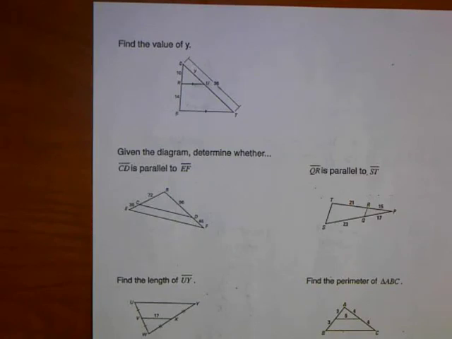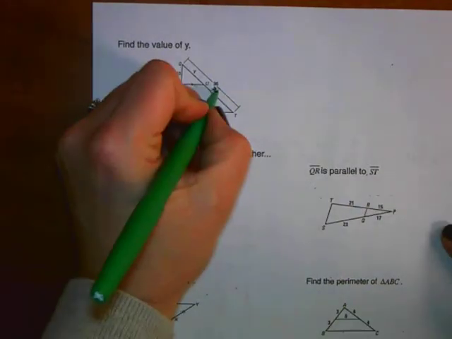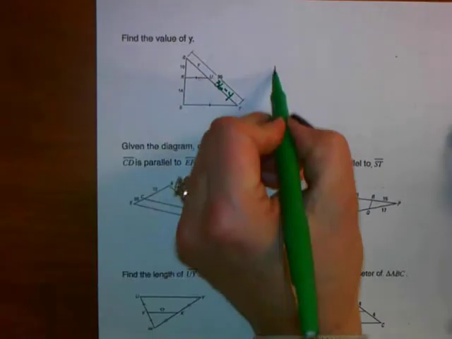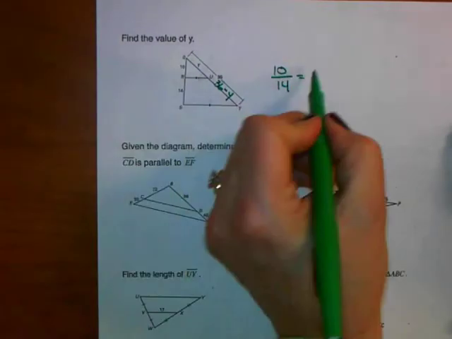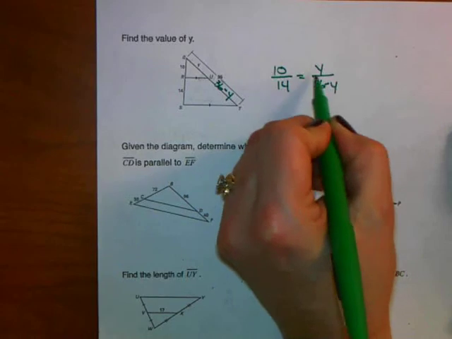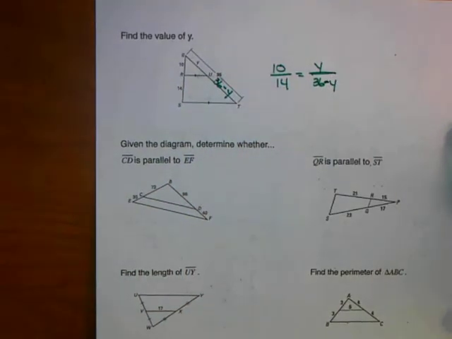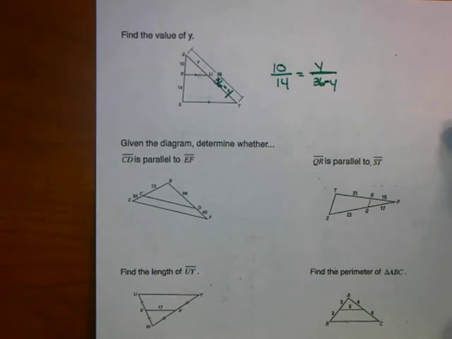I only want this piece, which they didn't give me, but I can write an expression. If this is 36 and this is y, what's left over here? 36 minus y. So this piece, sometimes you got to just figure out what that piece is. It's 36 minus y. You all see that? And then you can set up the proportion. You can say, okay, 10 is to 14 as y is to 36 minus y. Same thing, you just got a couple of variables in there.